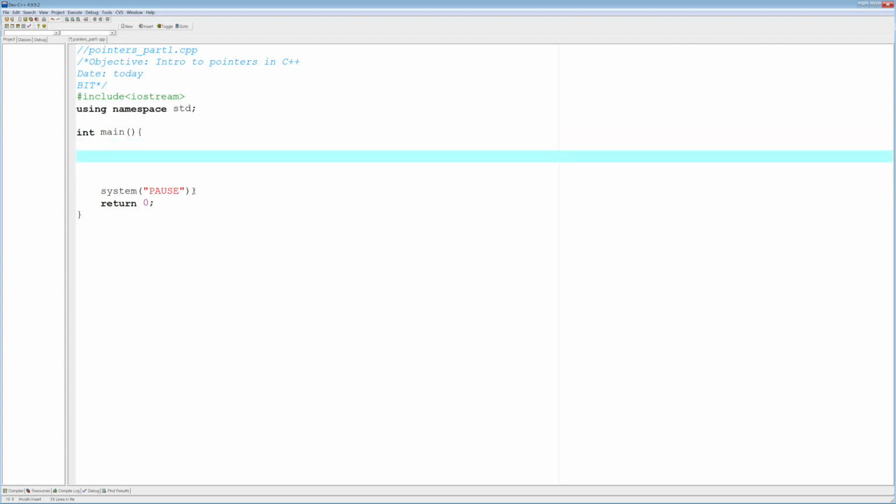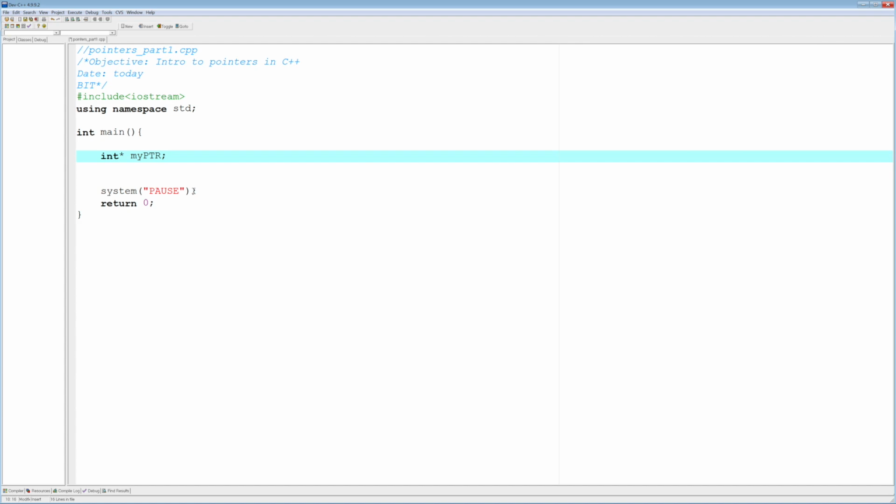How do you declare a pointer? Well, a pointer, first of all, is a variable. So it has to be of a certain data type. Okay? So let's say you want a pointer to point to an integer type variable. Then you would do something like this. int, asterisk, so this is going to be important when you're declaring a pointer, and then give your pointer a name, myPtr, semicolon.